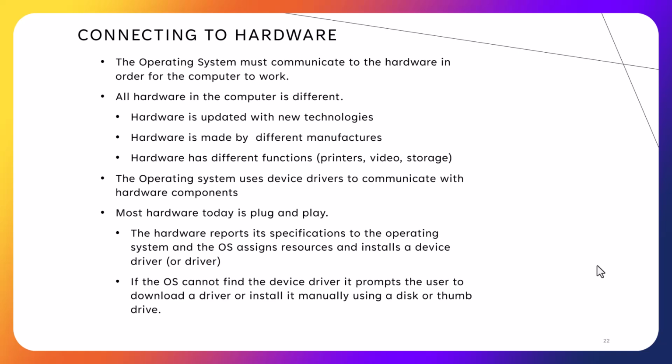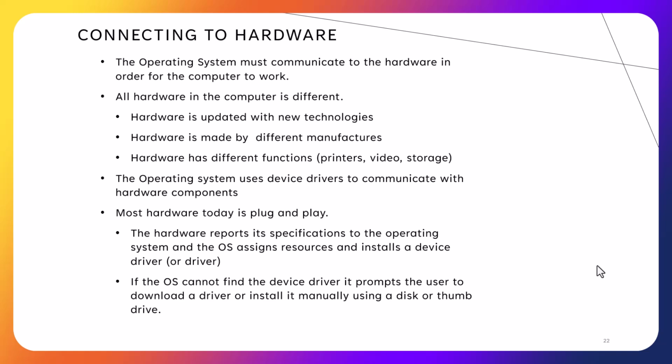So most hardware today is plug and play. What we mean by that is you plug something in and the hardware just seems to be recognized by the operating system. What happens in a plug and play environment is the hardware reports its specifications to the operating system, and the operating system assigns resources and installs the device driver or drivers.